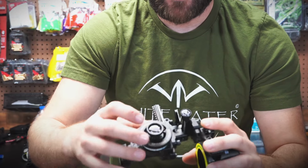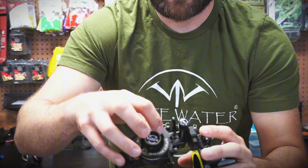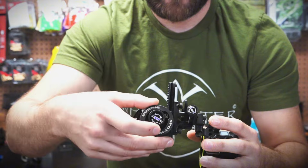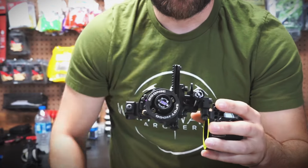Or if you don't want to do that, you can actually take this whole knob off by taking out this Allen key and this Allen key, and the whole knob will pop off. Put your sight tape on, put the knob back on, put your Allen keys back in there, and boom, you're ready to start finishing up your sighting process.